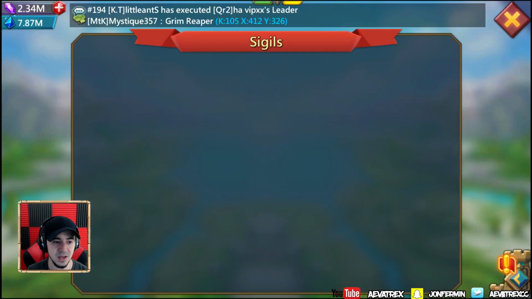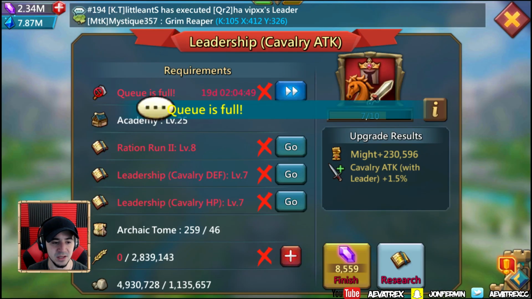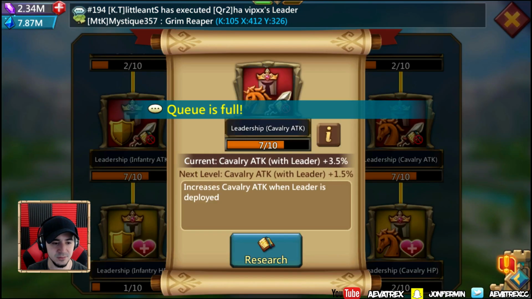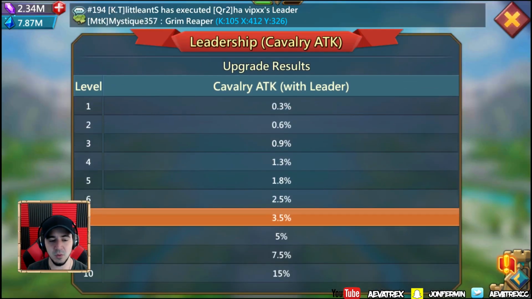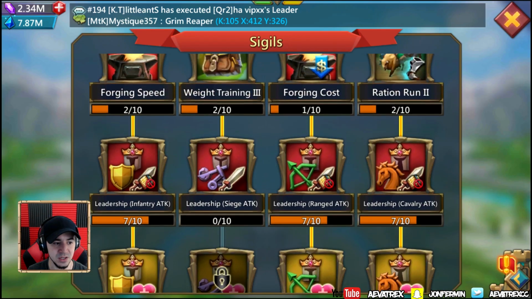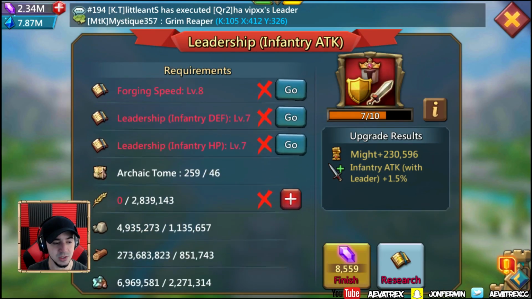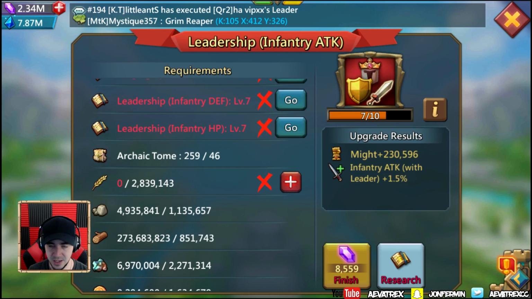Like right here, I have this to 7 of 10, and at the moment that only gives me what, like 3%, which is not really much. But once you get it to 10 of 10, we're talking 15% cavalry attack. Like, that's a lot. And then you get range and infantry, and these are some of the easier ones to actually reach. 46 to get to level 8. I can only imagine you'll probably go up to like 70 and maybe then 100 to the next level.